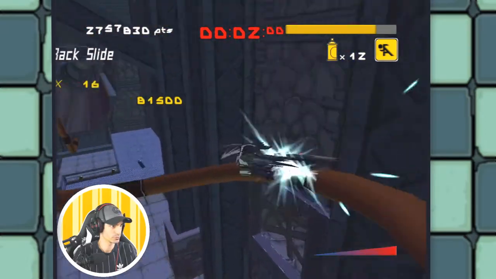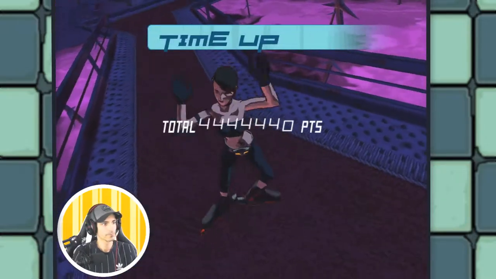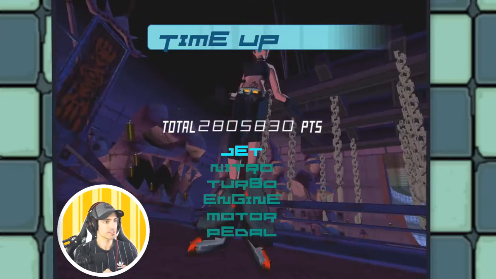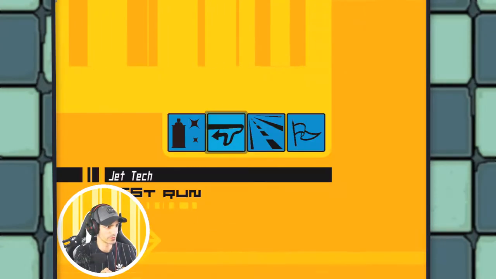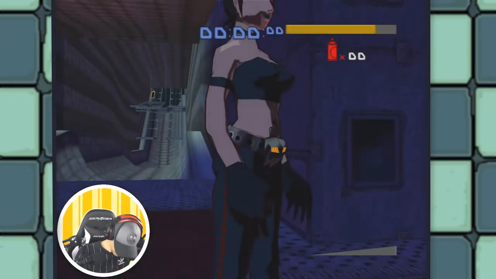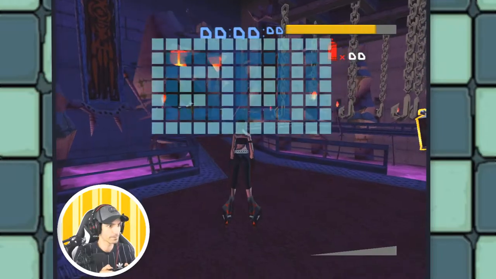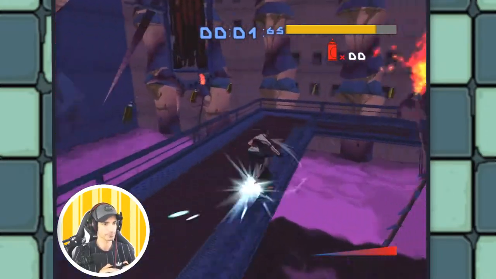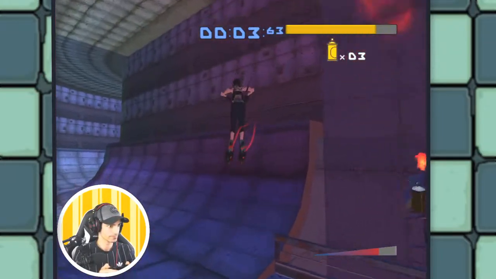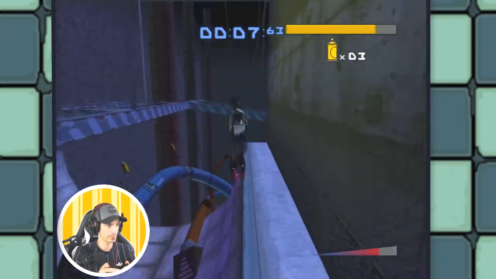Three, two, one. And a nice easy jet. And now we can go to the last one, which is a jet dash. Three, two, one. Go! Okay. Yeah. Here we go. We're gonna jump here.